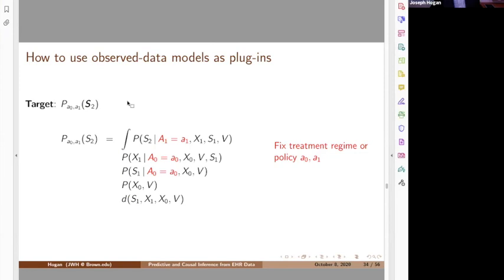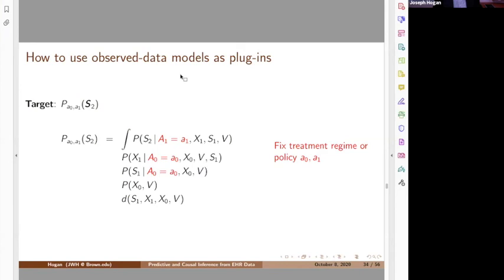The thing I like about this though is, first of all, I like likelihoods. I feel comfortable when I can write down a probability model for how the data are being generated, and I can write down posteriors that tell me how the parameters are informed from the data and the prior. That's just me. Not everybody operates that way, but the fitting of the models here, the predictive models, is all likelihood based.